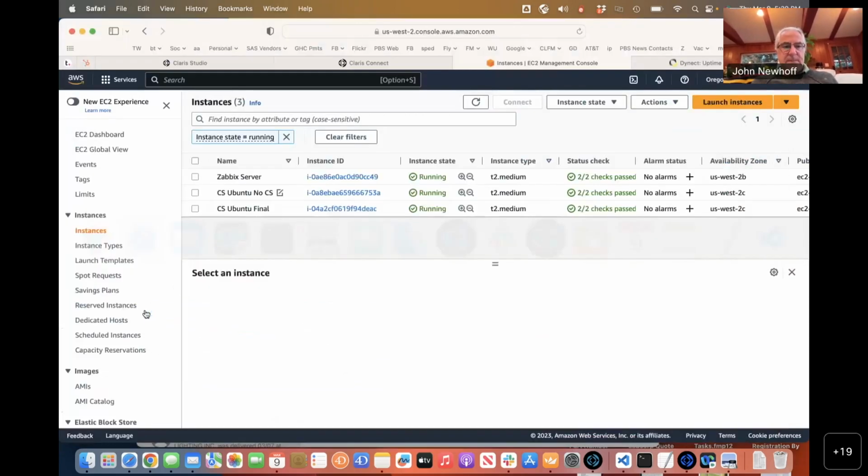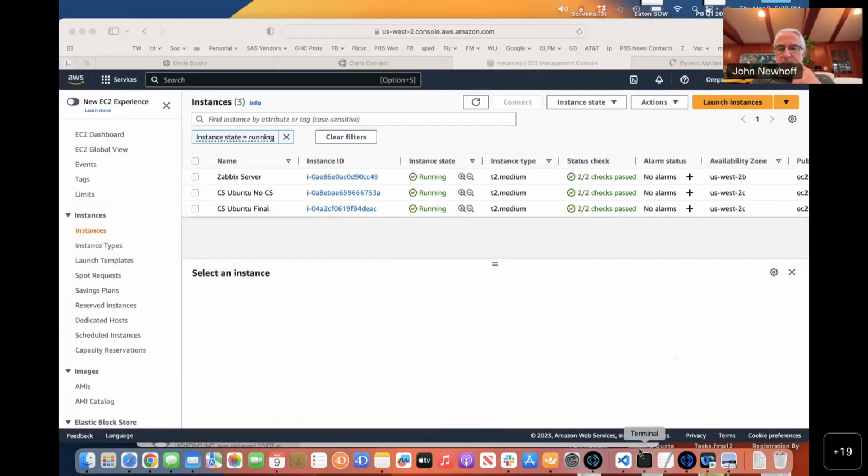Prior to that white paper coming out, Wim Decor had written a white paper on installing Claris Server on Ubuntu on Sliant's website. I'm not sure how to stick that in the chat while I've got the screen share going, so I'll share that a little bit later. I used that to get the first version of Claris Server running. It's a tiny bit out of date now because it walks you through installing.